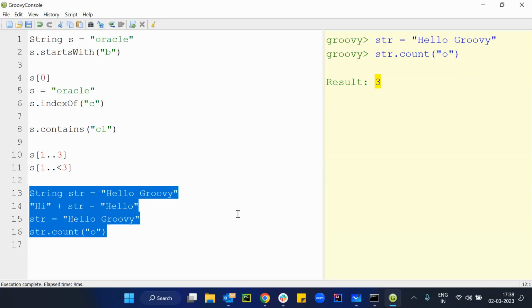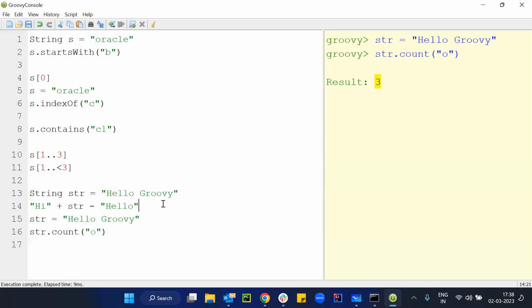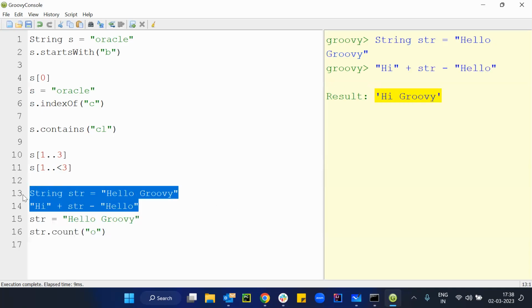Saurav, can you run these two lines, the 13th and 14th? In the output, why are we getting these single quotes?